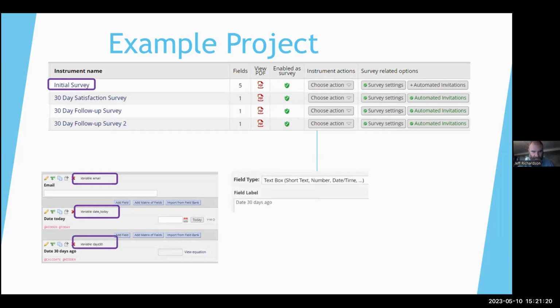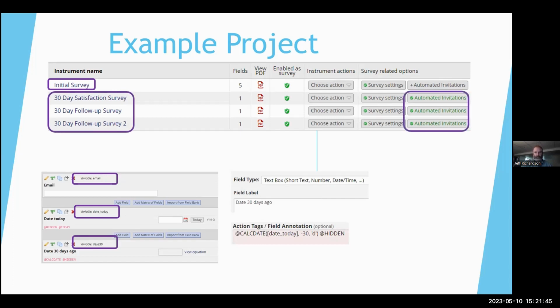There's also a days 30 text box field, which calculates the date 30 days ago using the calc date action tag.